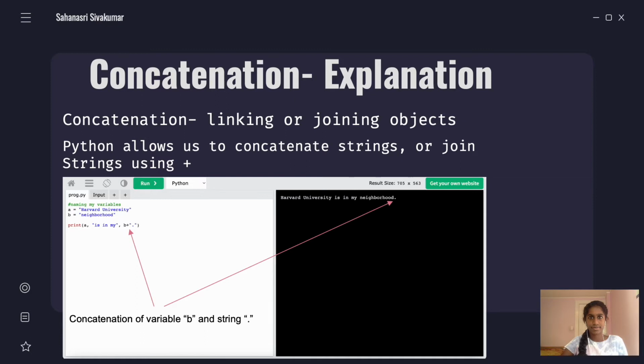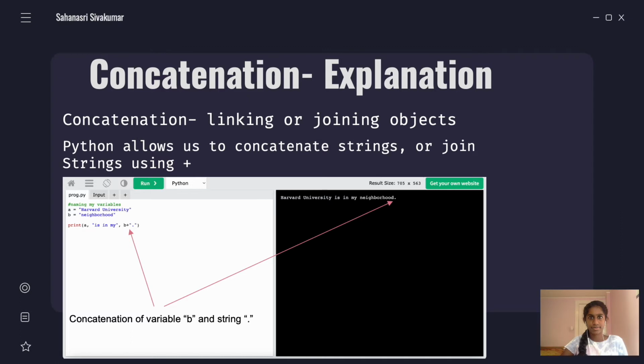Let's break this statement down. A is Harvard University, so the first part of our phrase is Harvard University. Next, I put a comma because when we put commas in print statements, they act as a space. Then I coded the string is in my in quotes because, as I said in the last video, when we put something in quotes, it copies it exactly in the results window.